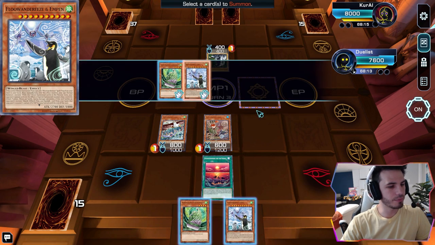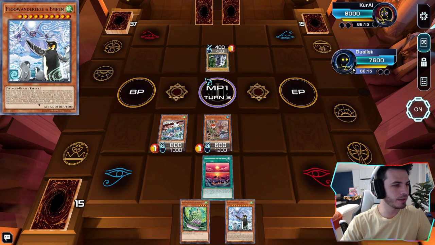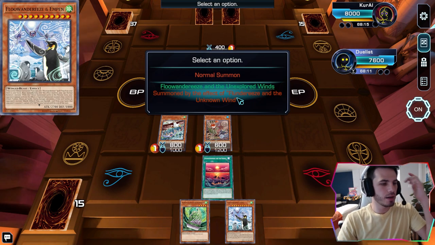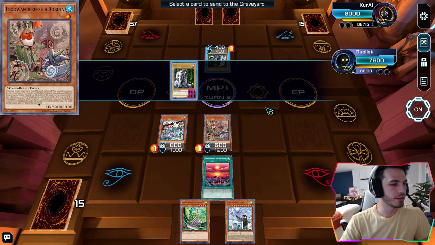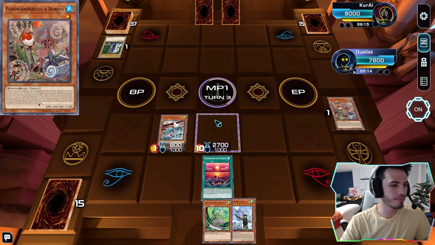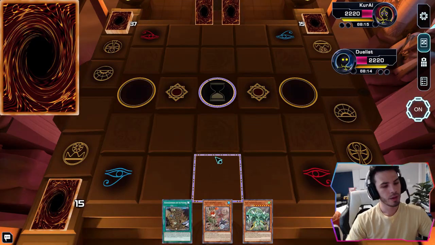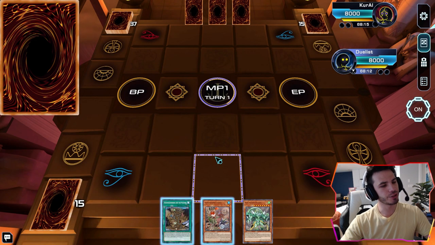So this time, we're going to extra normal the M-Pen, but with the Unexplored Winds, we're able to send away the Robina and the Kozaki as its tribute cost and not two of my own monsters. All right, so this is going to be the last combo I show.